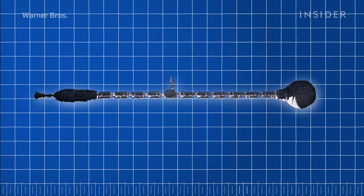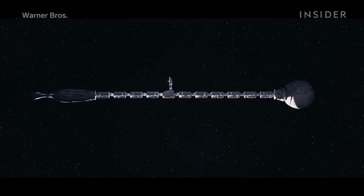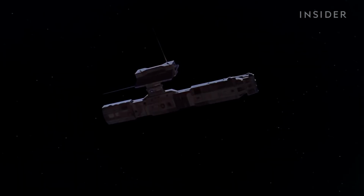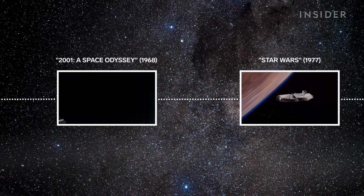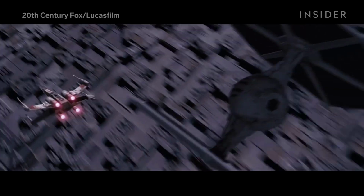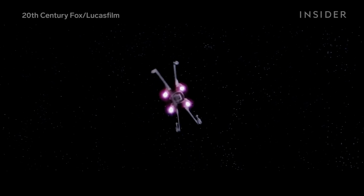The crew would do one pass of the Discovery, another pass of the stars, and then combine it all into one seamless shot. Kubrick basically created an early form of motion control cameras. And these new cameras revolutionized the space saga with Star Wars. With A New Hope, George Lucas wanted to create awe-inspiring space chases and battles. And audiences could be right in the action, thanks in part to a man named John Dykstra and his new camera called the Dykstraflex.